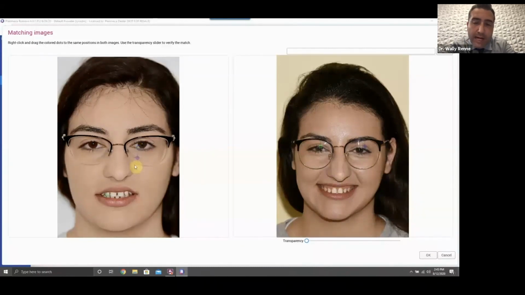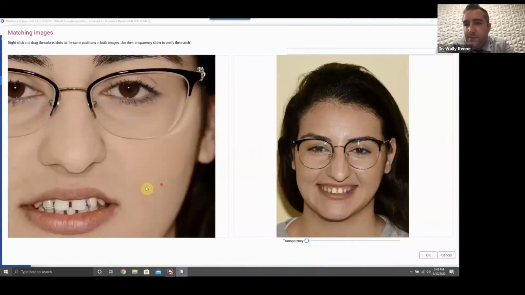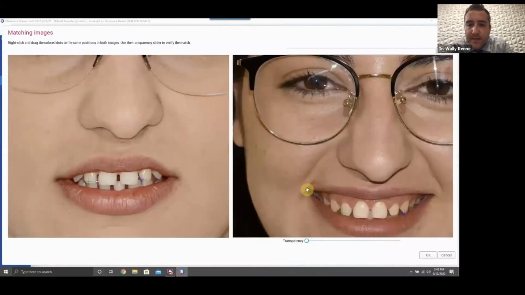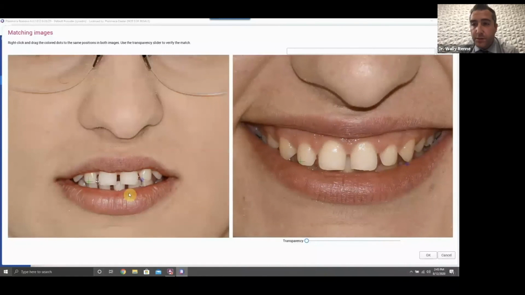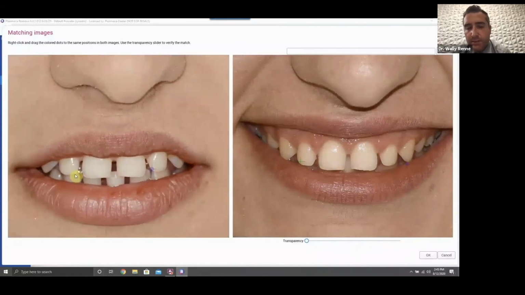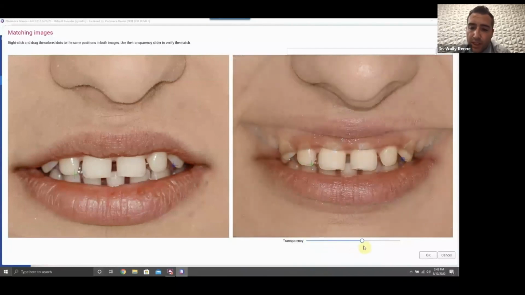So let's keep going. I'm gonna merge now her repose to her high E smile, her full smile. And Romexis has a little feature in the smile design software that makes it really easy to merge photos. Basically, you pick common data points on the teeth, because the teeth are the only thing in the photos that hasn't changed. Everything else has changed because the smile is going to distort everything. The chin, the lips, the nose, everything changes but the teeth. And you use this transparency slider, and I'm going to go ahead and get these to be identical. So by picking these common points, I'm able to fine tune adjust this almost down to the micron to calibrate these two photos together.